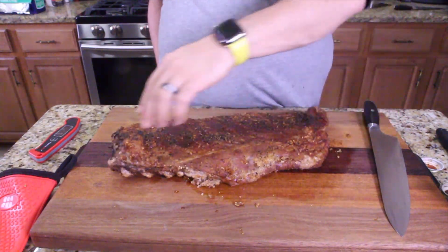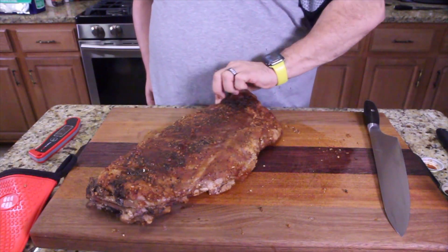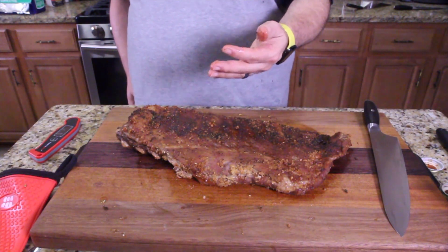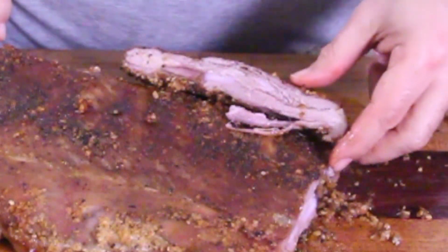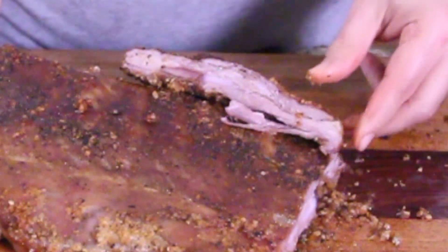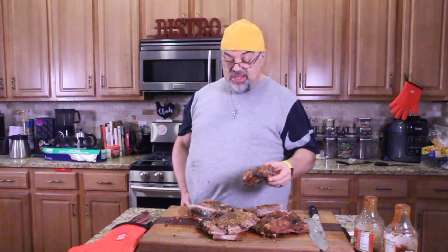These came out great — you can see all the bones on the side. They're showing just enough seasoning, it's sticky everywhere, it's beautiful. They're so juicy. This is the watermelon one; I've got the peach one finishing up in the oven right now. Let me cut these and see how they all look. I got two ribs — watermelon is probably going to be better than the peach, but we're going to try them both. Let's try the watermelon first. That's going to be hard to beat. Let's try the peach real quick.